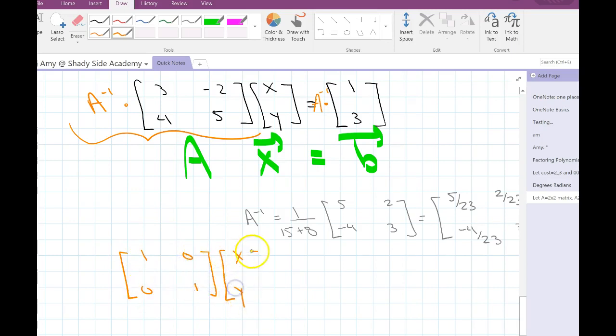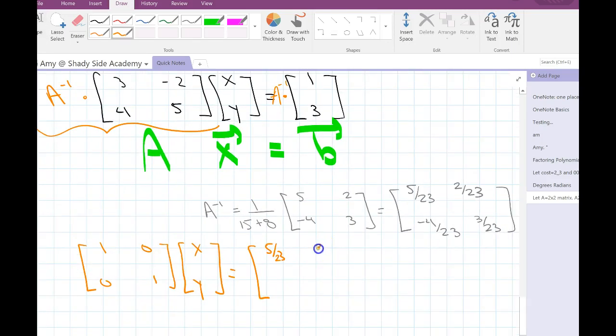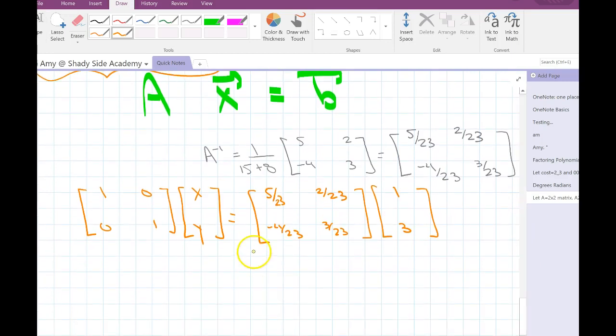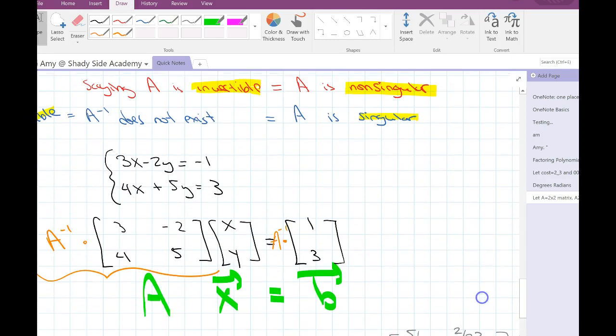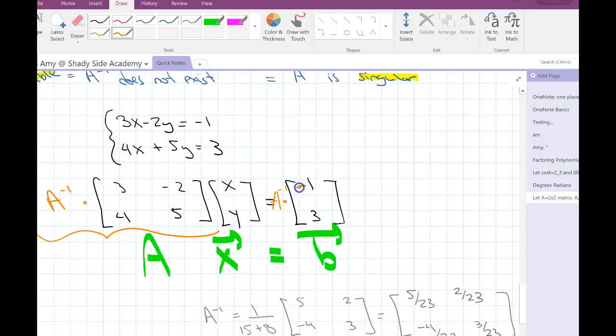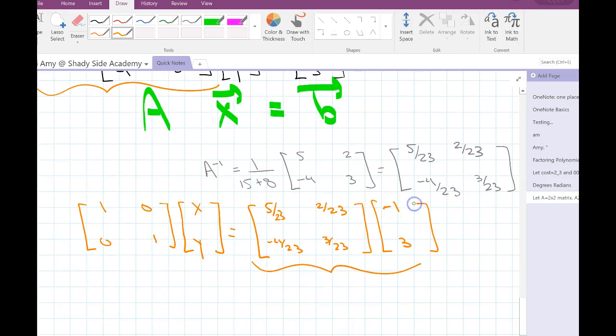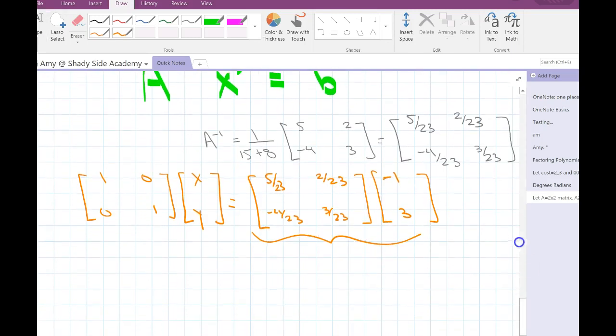This is going to give me this times [x, y] equals, now I'm going to multiply the inverse of A, 5/23, excuse me, 2/23, negative 4/23, and 3/23, by here, matrix B, 1 and negative 3. What I'd like you to do is to please go ahead and do this multiplication out and pause me. Oops, did I lose a negative 1? Whoa, holy mommy. That's a negative 1 there. Whoops, negative 1 here. Okay, do this multiplication out and then come back and find me.